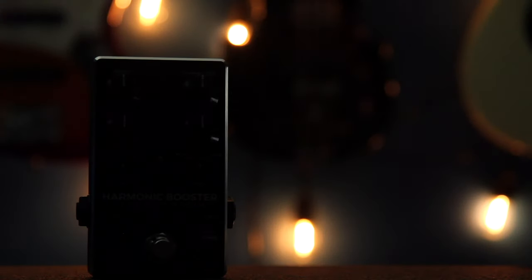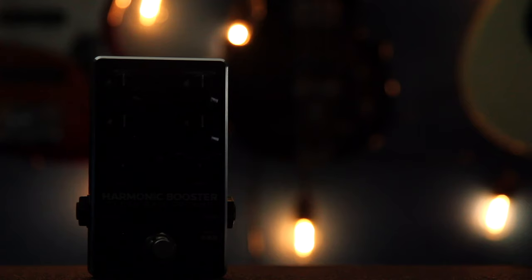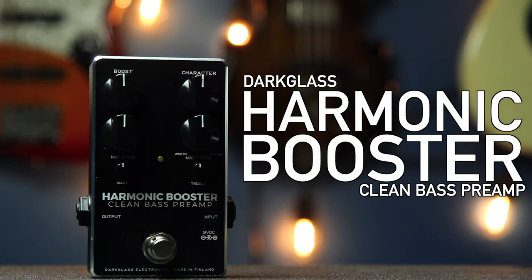But when Darkglass got started in 2009, they made one thing. And today we're taking a look at the updated version of the pedal that started it all. This is the Harmonic Booster.